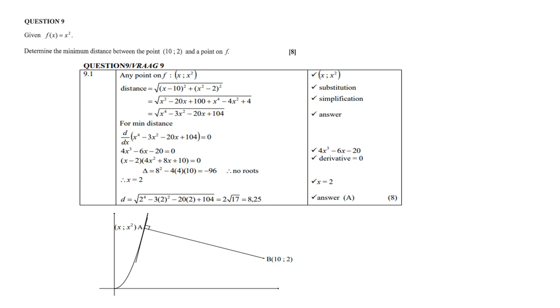Get rid of the brackets and then simplify. Now for a minimum distance, you remember in calculus, we must find the derivative and let the derivative be 0. So we differentiate the expression and let it be equal to 0.